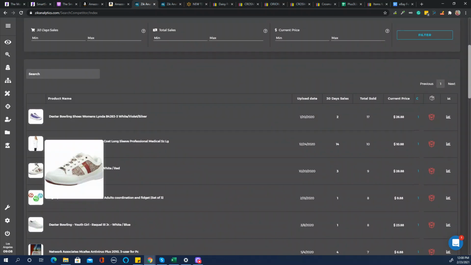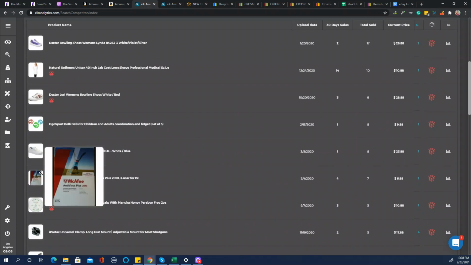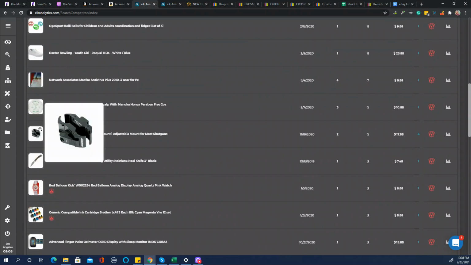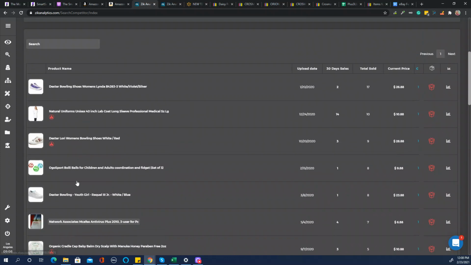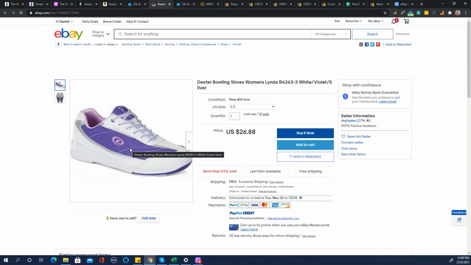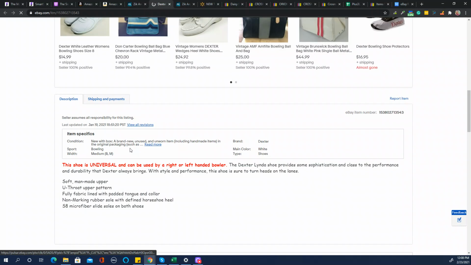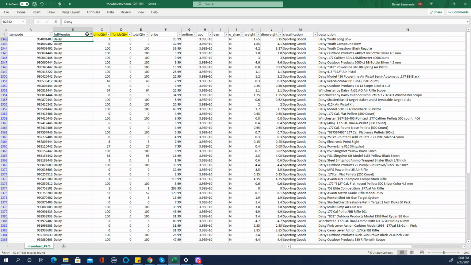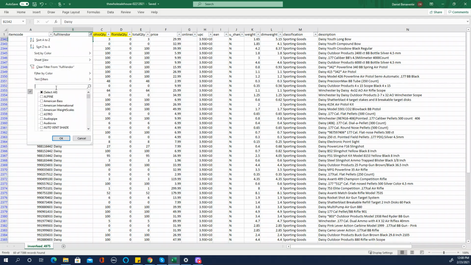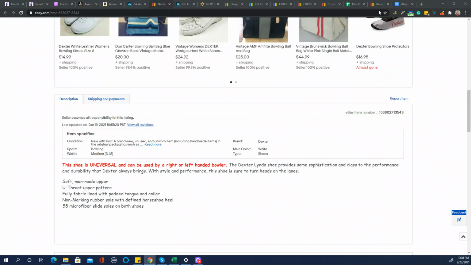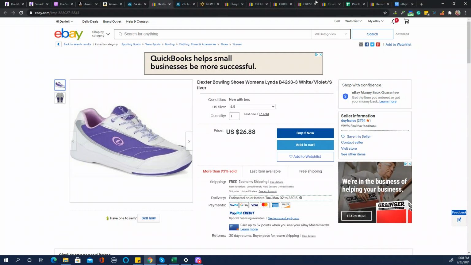Some of these items might not be from the wholesale house. I don't think they are. So maybe this is a good example. But whatever, we can check. So I don't know, this shoe has sold 27 times. The brand is Dexter. I don't think they have anything like that here. So I'll go back to the list. Dexter. No, they don't have it. So this one might not be a good example.